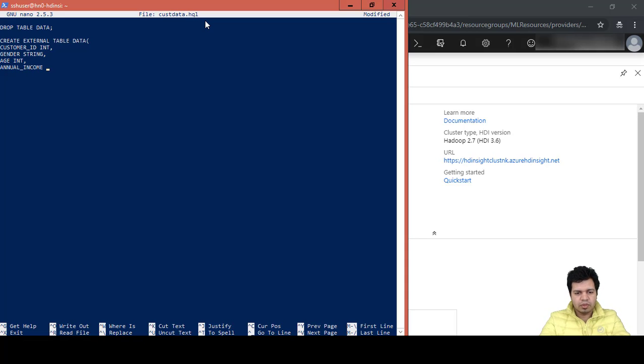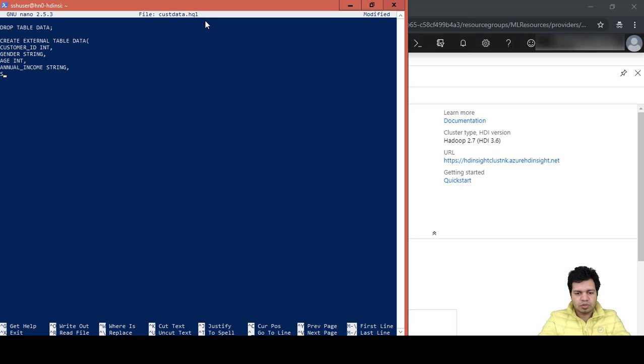I will keep annual income as string because right now these are numeric values, but let us say if the value is 100,000, I want to keep it as 100K. Some of the transformations which I'm going to do, I will let you know in detail later on. So let's focus on this right now.